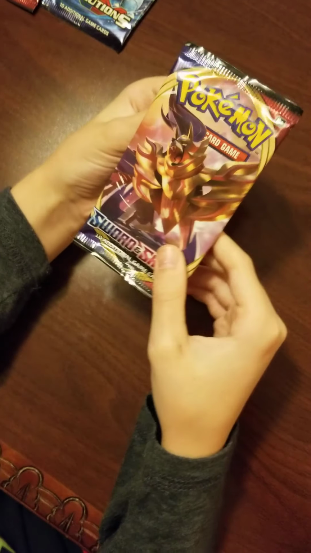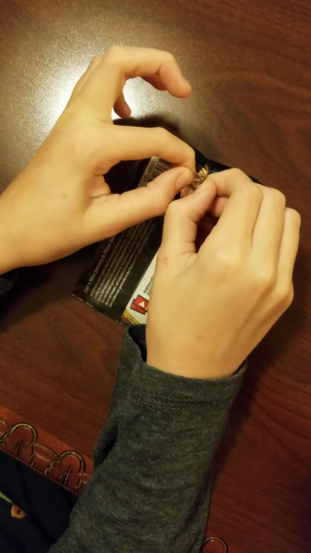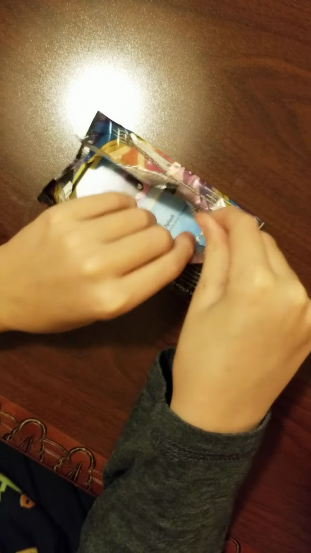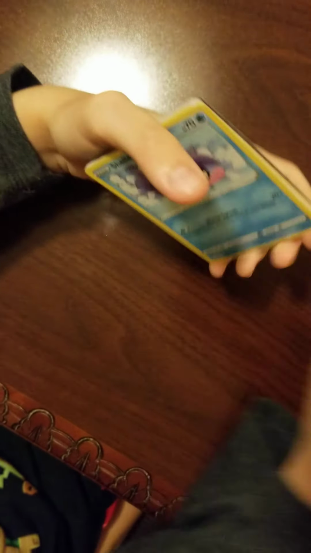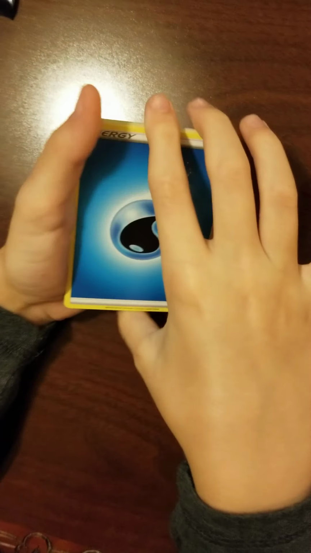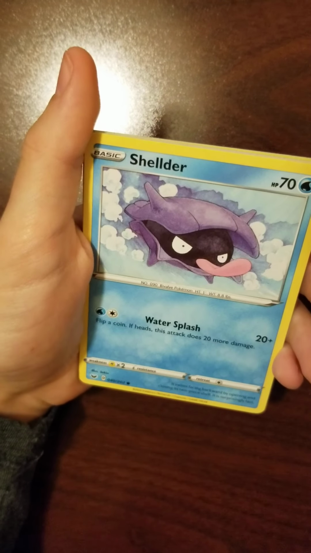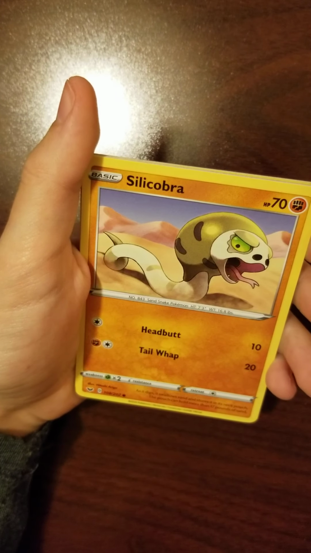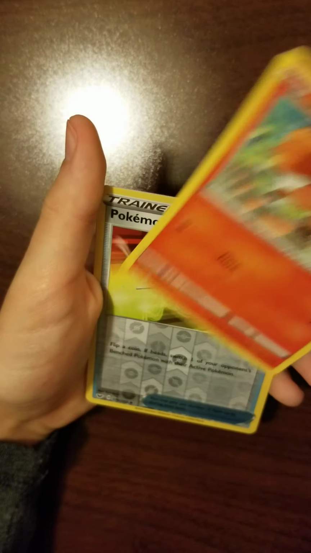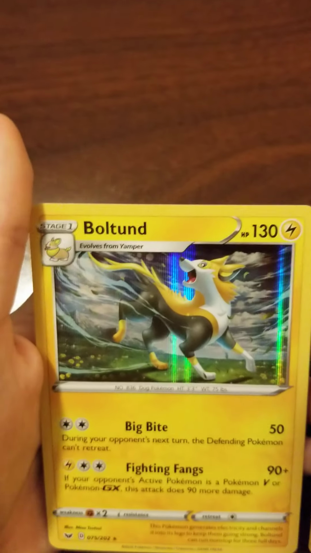And Pokemon Sword and Shield next. Water Energy, Betty, Hitmonlee, Rare Candy, Shellder, Krogunk, Silicobra, Mincino, Vulpix, Reverse Holo Pokemon Catcher, and our rare is Boltund, Holo.